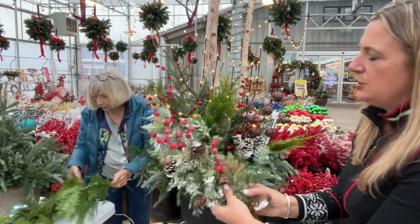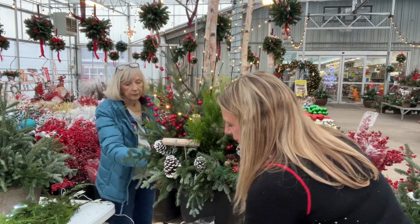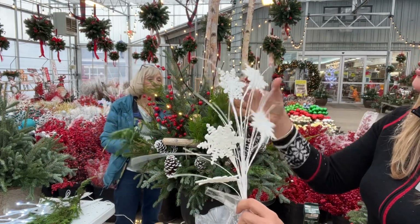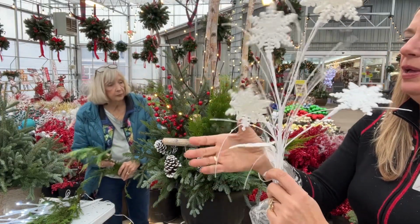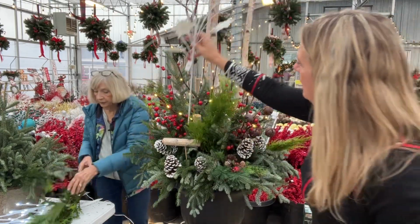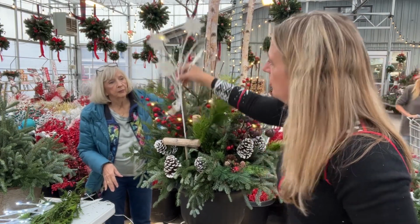Or if I decided to go more into the sparkle look, then I could add just a little bit of flair, a little bit of embellishment, by putting this fun snowflake in here. But you do have to play Mother Nature with these, so the more you open them up, the more coverage you're going to get in your container, for one. But that could tie in with the white tipping of your pine cone.